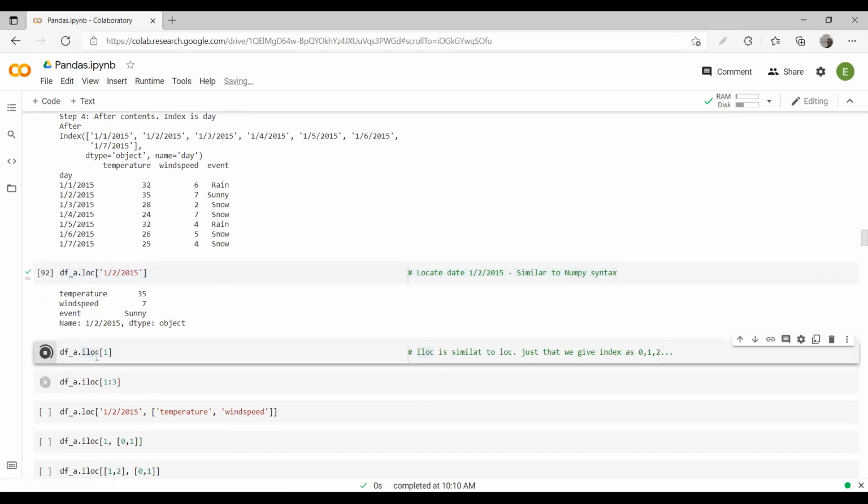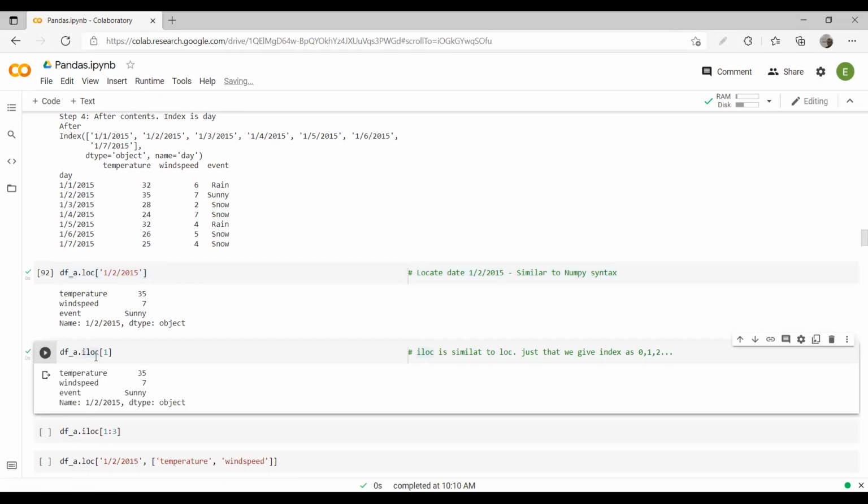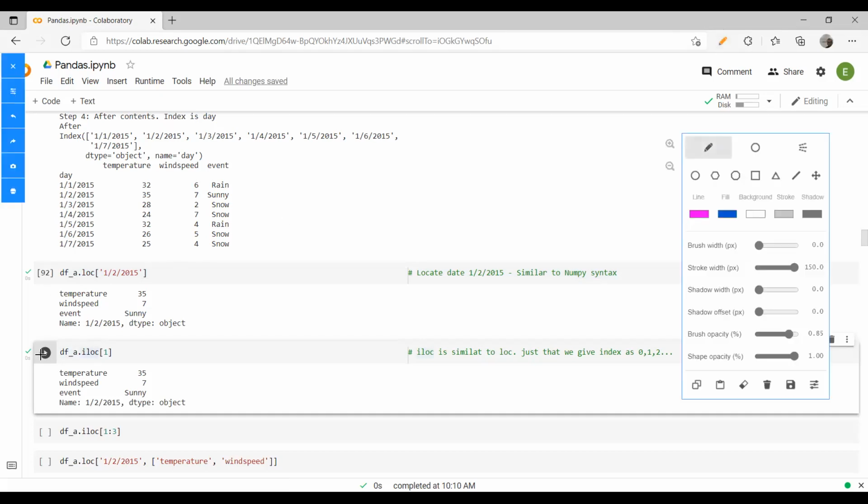So what will this do? dfa.iloc. It will take the inherent internal location index. Basically we know that this index is still 0, 1, 2, 3, 4, 5, 6, right? So it's basically taking this particular thing, because if we say iloc, then we have to give a running number. It cannot be duplicate as well. If we say loc, then we have to give whatever was the index.